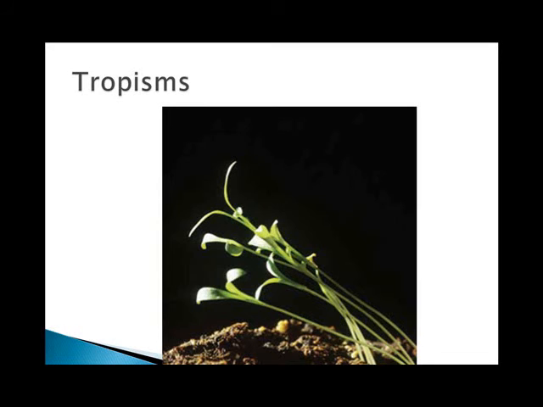There's also one called thigmotropism, and it's also referred to as nastic movement, and that is response to touch. Certain plants will close their leaves to protect their softer parts when they're touched, and that protects them from being eaten, for example, by grasshoppers. It'll fold up and basically the grasshopper falls right off.